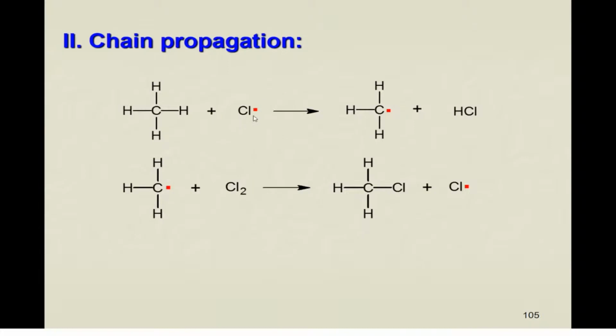So the chlorine radical formed in the initiation step attacks our substrate and causes homolytical fission of the bond between carbon and hydrogen. As a result, a new radical appears, the methyl radical, and HCl as a second product. The new radical, the methyl radical, now reacts with a chlorine molecule to give the final product, chloromethane, and the chlorine radical, which attacks the next methane molecule, and so on. What is important here? The summation of the chain propagation steps should give us the initial chemical reaction, and they are the main steps that cause formation of the product. Take a look. If we sum these 2 reactions, we will cancel the chlorine radical and the methyl radical.